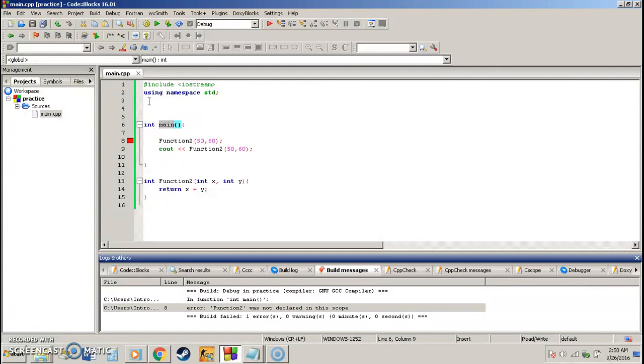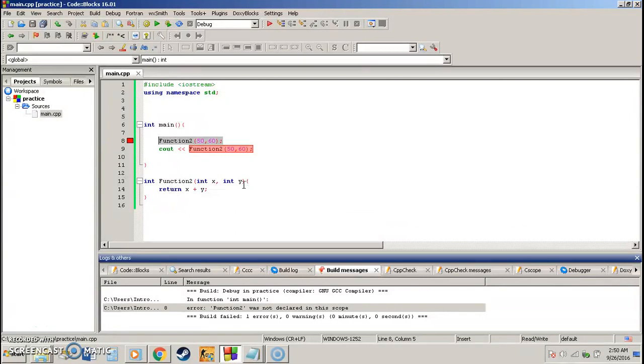So when it sees something up here that's already called, but it hasn't been declared yet. Like I have function 2 in my main, I'm saying, okay, run function 2, but it doesn't know what function 2 is yet because function 2 is down here.